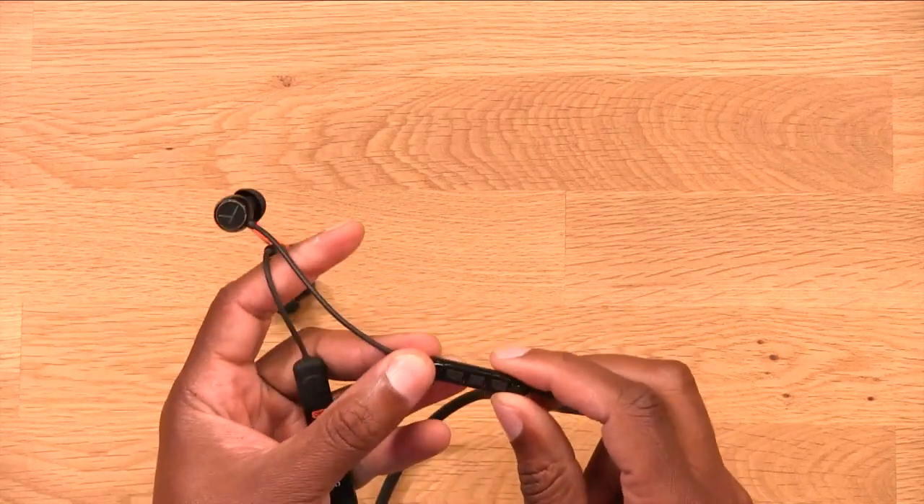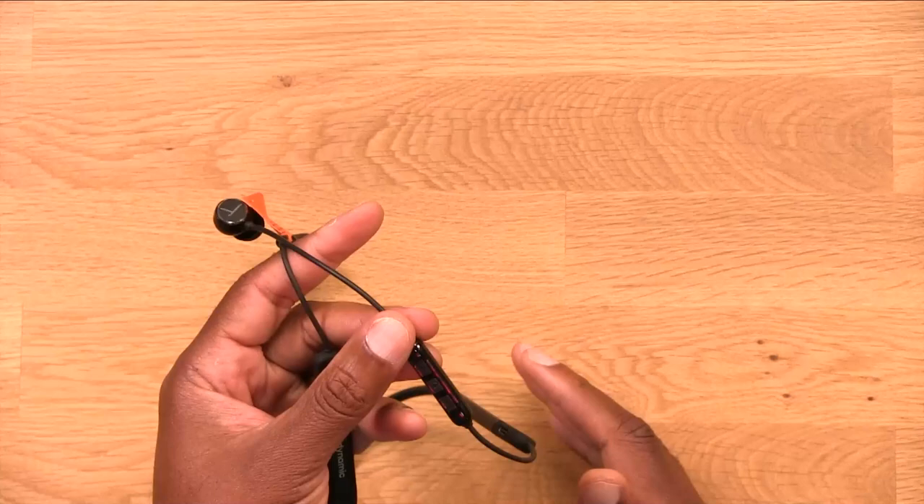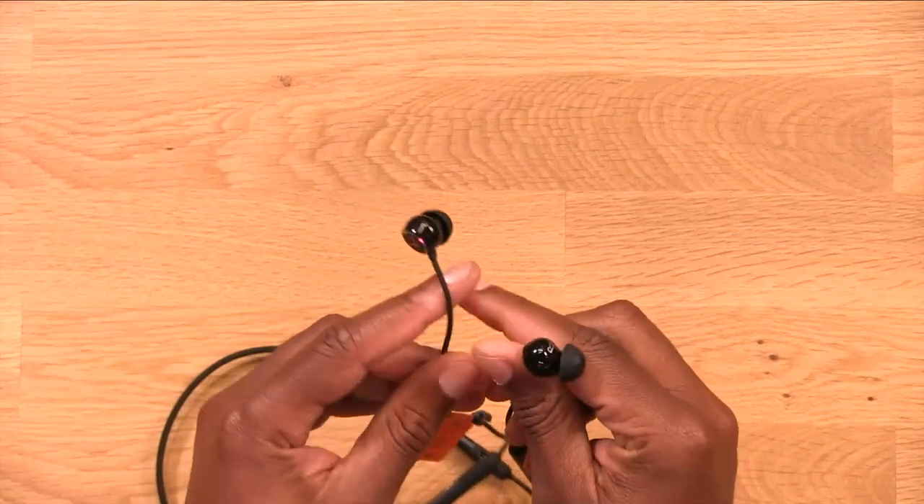From a tech spec standpoint, they said in the list that the microphone is an omnidirectional microphone. And for folks here at TWIT, we can't stand to hear that phrase when talking about microphones. We want something that's going to keep you on axis so you don't pick up all of the ambient noise around you. Well, with it being omnidirectional, it still sounded pretty good. I tested it out on a few phone calls, just walking around outside at the track or what have you. Everybody on the phone call said you sound fine, we don't hear a bunch of noise. We were even in a bit of wind and it still sounded OK. So I got to give them credit for that.